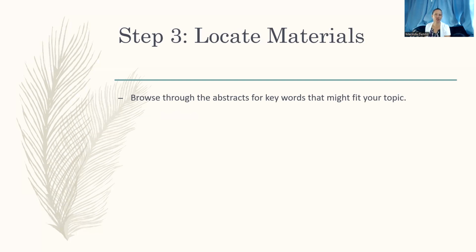As you're using these search techniques, you're actually moving into the next stage of research, locating materials. Another tool that can help you to locate your materials is the abstract of a piece. You can read the abstract of an article to understand what that piece contains. The abstract is basically a summary of the article. It'll give you hints as to what the article is about, which can be useful.